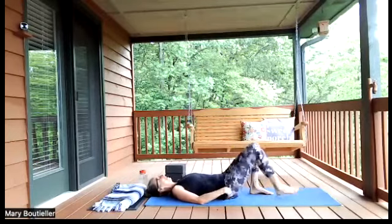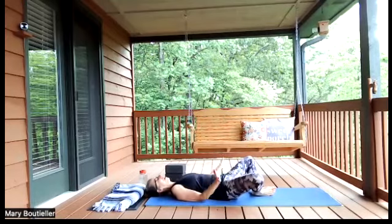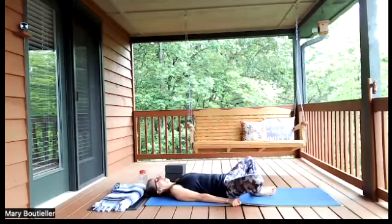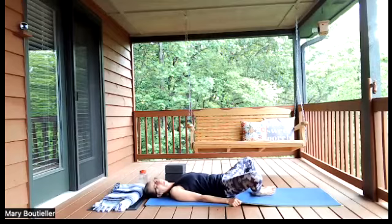And then bend both knees. You're going to go back to Baddha Konasana. Your hands are going to come down at your sides. Maybe you even hold on to the sides of your yoga mat. And then try to push that yoga mat away from you to lengthen your spine a little bit. Draw the shoulders to the floor. Press into your feet. One, you're here.